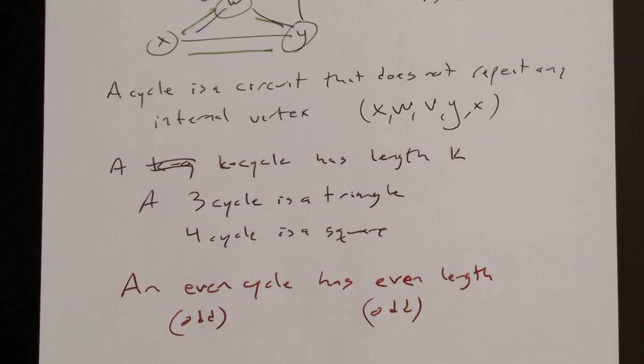Please note, if you have a cycle, then you're not repeating any vertex other than the start and the end. What if you took that cycle and grabbed one of the vertices and threw it away? Threw away the edges that were incident with that. What would be the thing you were left with? I'm going to take out just one, any one. It's in a cycle, right? This is the circuit. This is a cycle in particular. Pick one of the letters. Throw it away. What are you left with?